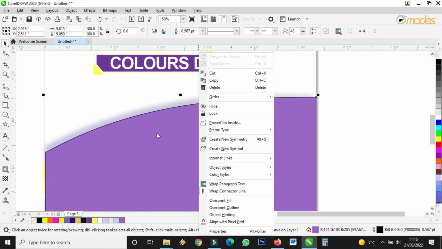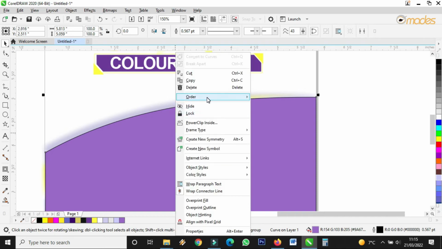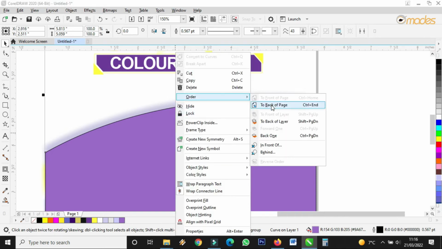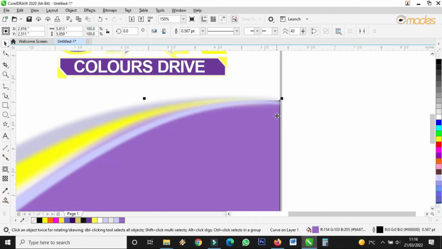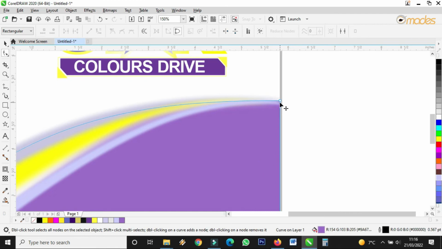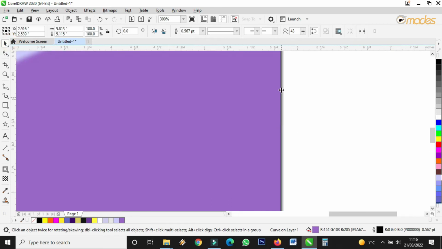I want this one to go behind the shapes, or the colors, that I drew first. So you right click, order, back of page. Good. Let me double click and work on this one. That will hide somewhere here. Good. Then you remove the outline. You remove the outline. Okay.